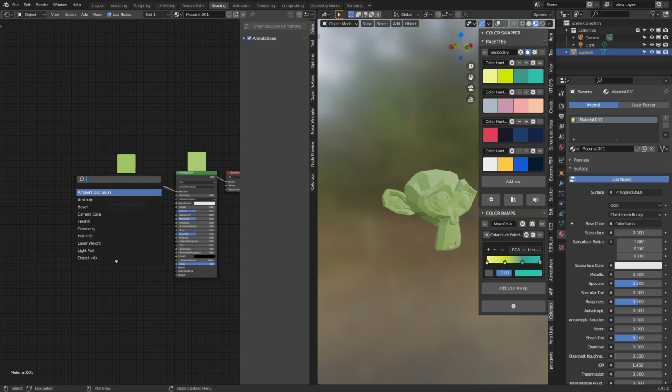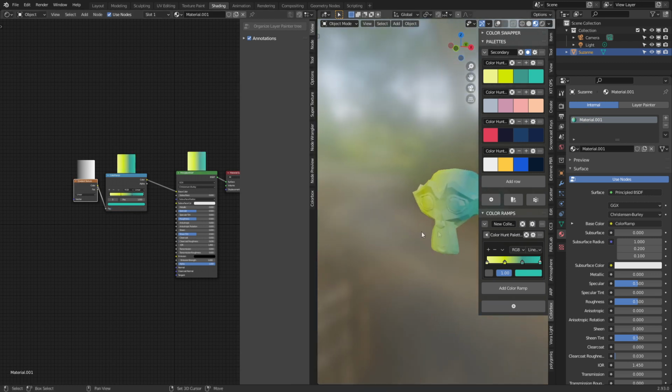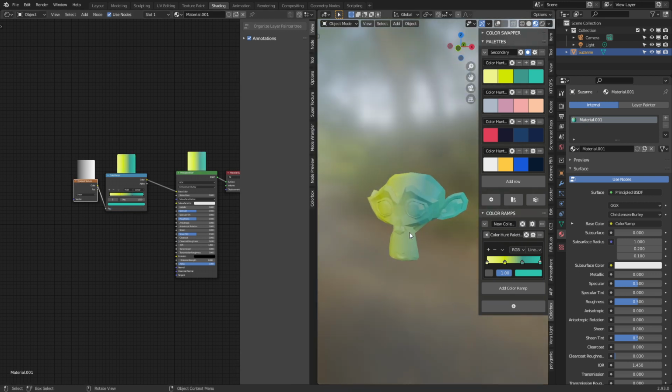However, if I were to put in maybe like a gradient texture, there we go, and put the color into there, you can kind of see now we've got a gradient. These are all kinds of things that you can be using. We actually might even be able to put a noise texture in. Ooh, I didn't think of that. Color into there. Well, that's interesting, isn't it?